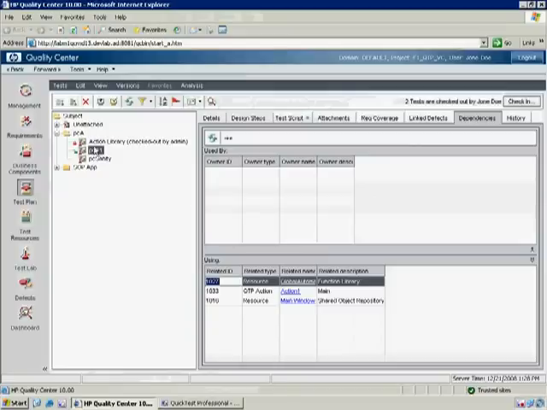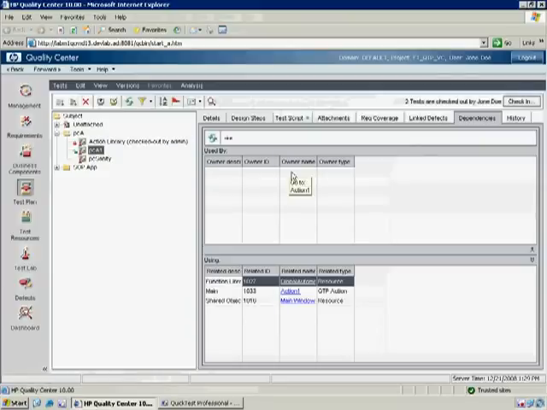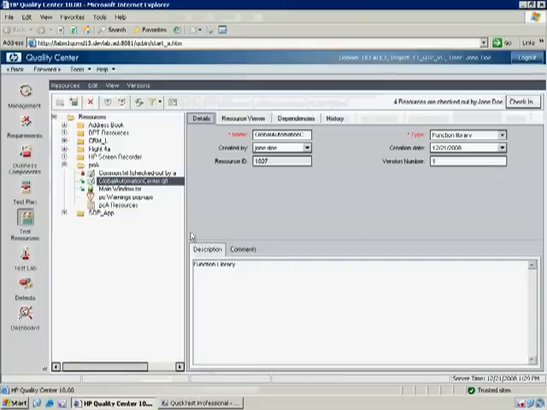If we go to the Action Library test, we can see that our PCA1 test is being used by the Action Library test, which means that our test is calling one of the Action Library test's reusable actions. When we click on the calling action, Quality Center jumps to the test containing that action. When we click an external resource, Quality Center takes us to the resource in the Test Resources module.